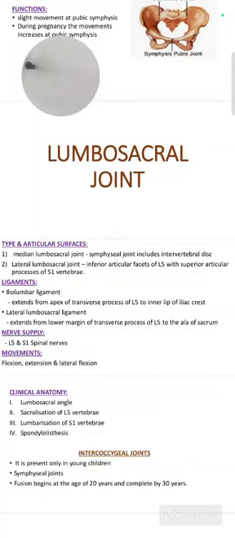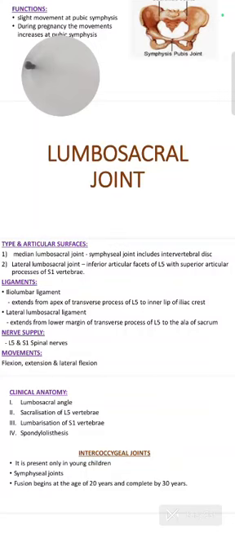But the lateral lumbosacral joint is the articulation between articular facets. The inferior articular facets on either side of the fifth lumbar vertebra articulate with the superior articular processes of the first sacral vertebra. That is, at the base of the sacrum, there is a small process that projects instead of the superior articular process. So this articulation forms the lateral lumbosacral joint.